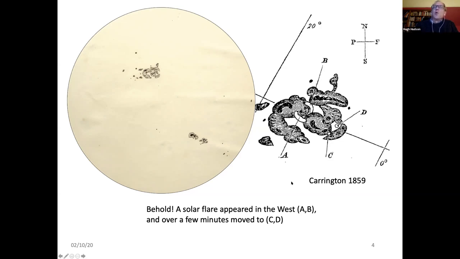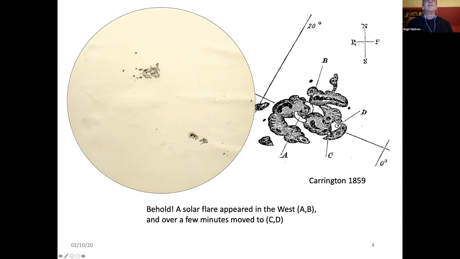So this is what we call a white light flare now, and it moved between A and B, to C and D, across pretty much the whole width of this sunspot group in about 5 minutes. And it appeared in the west. As you can see up here, he's using the solar astronomers' coordinate system, which is north and south, but then preceding and following.